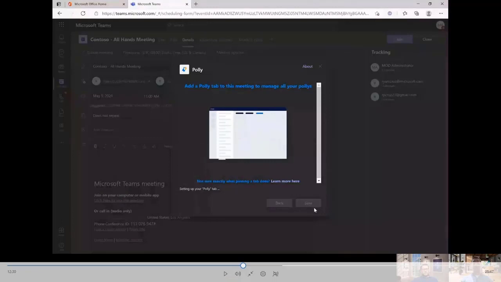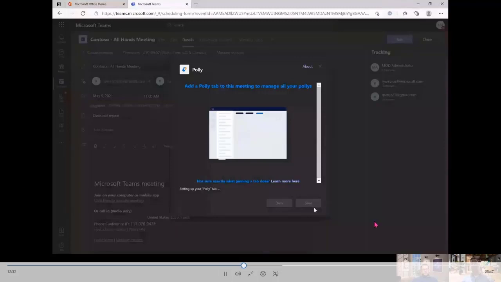I just wanted to make a comment here that a lot of you are commenting that you don't see Polly in your environment. And that is because Polly is what we consider a third-party application. Any third-party application has to be enabled by your Teams admin in order for it to show in your Teams container. So it is available in GCC, but it does have to be enabled in the tenant by an admin in order for it to be available. And of course, considering whatever your organizational policy is for allowing third-party apps.